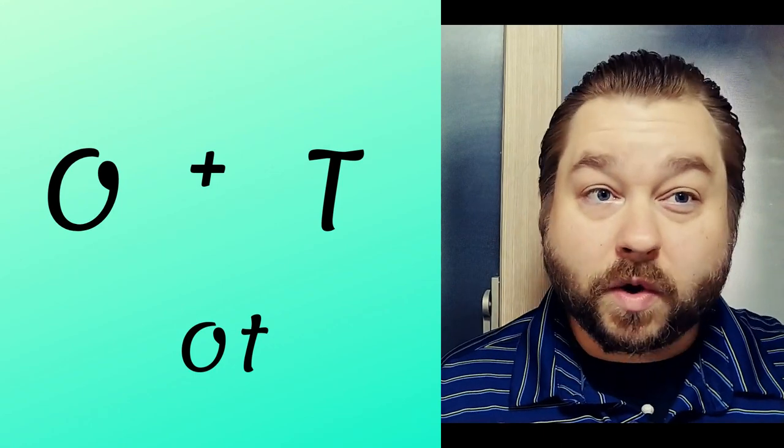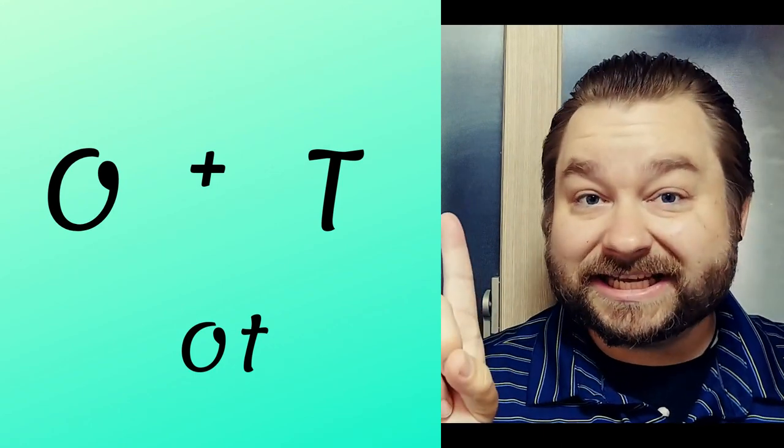Let's keep going with today's short vowel sound O. Yes, we are going to learn the short vowel O, and we are going to learn 4 combination sounds. Are you ready? Let's get started. The pictures will be right here. Here we go. The first sound is O plus T.